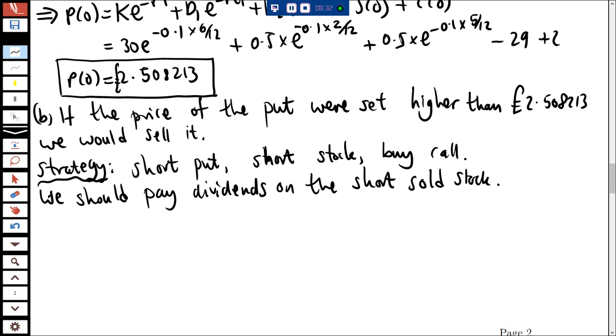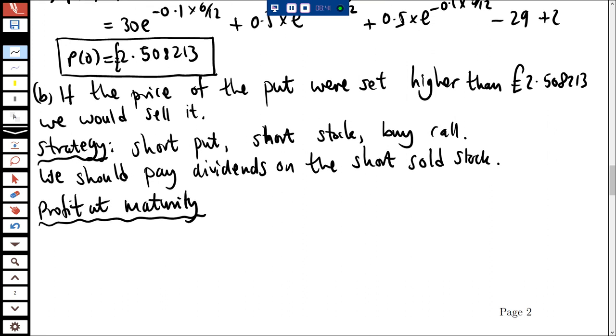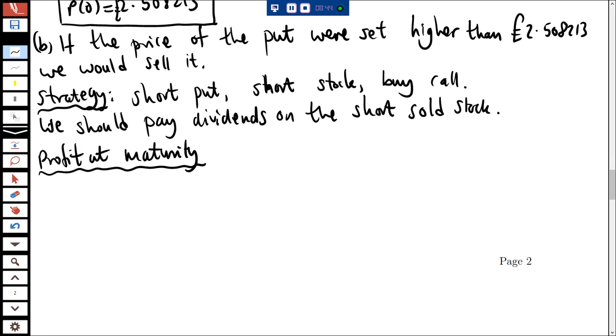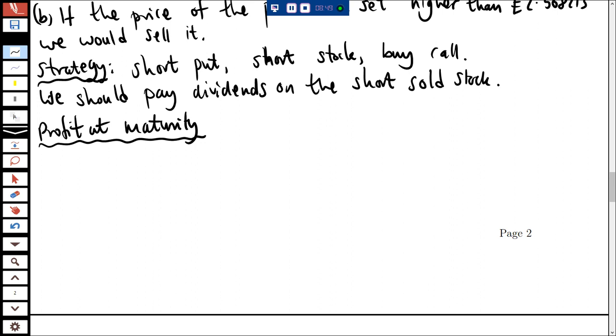Okay, so I think we got a complete picture now. We're ready for the profit at the maturity date. Okay, so put everything together. We have a portfolio which we're short on at time t. So pi t, this is the value of the portfolio which we need to cover. So we need to pay this at the end. We also have some dividends we need to pay. So D1, which was 2 months away.